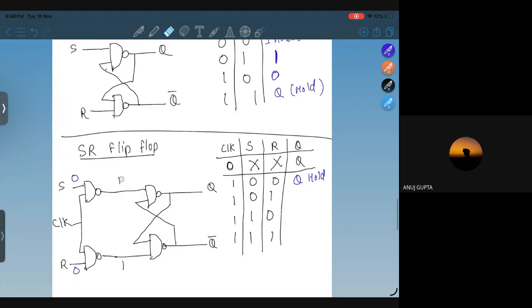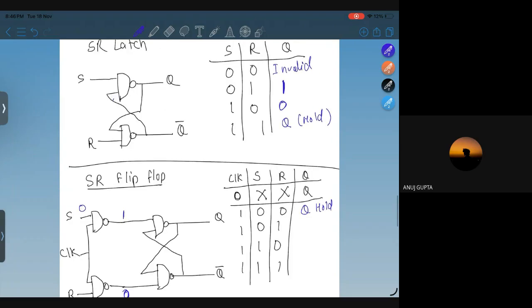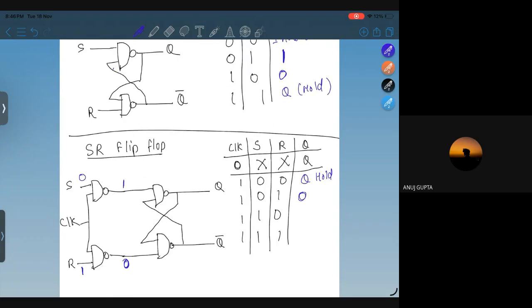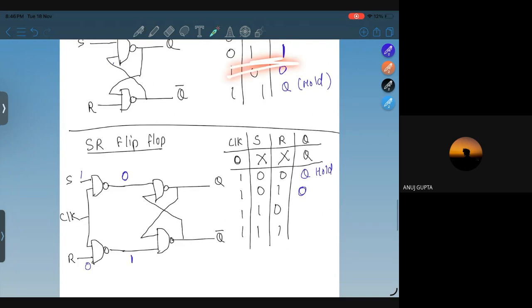Let's try adding some other inputs. So if we feed 0 and 1, this is 1, and since the clock is also 1, this is 0, and for 1 0 we know the output is 0. Similarly, let's go with the other case, which is 1 0. So this is 1 and this is 0, and for 0 1 we can see here it is 1. And let's go with the last case, which is 1 1 again.